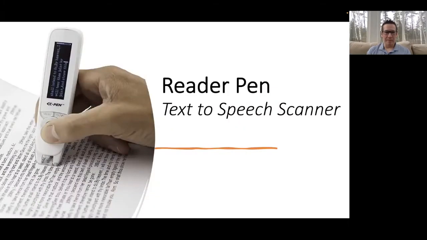And another way, if you have some low vision issues, you can use a reader pen. I haven't used this. I don't know if anybody here's had experience using it, but I've heard some good things about it. I think you just hold the pen over some text, and you can see in the picture it captures the text and it'll read it for you, and you can save it. I haven't played around with it much, but I thought it was a pretty neat thing when I was doing some research on some devices. I think it's been around a while. But I find if you have a smartphone, there's so many things on your phone that you don't need to waste your money buying a lot of these devices.